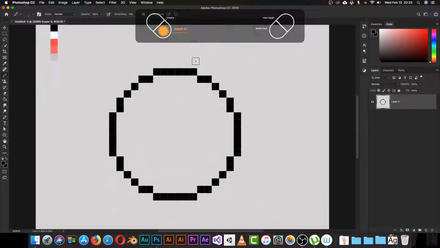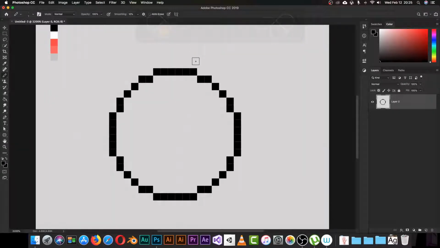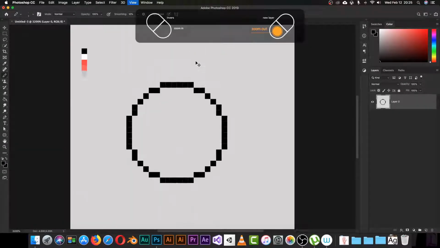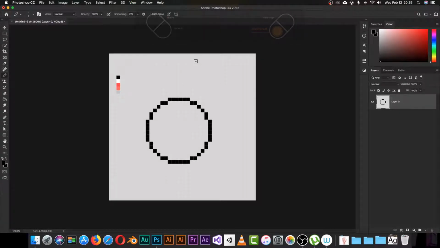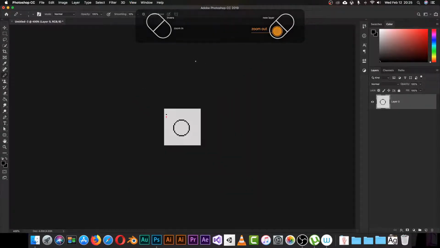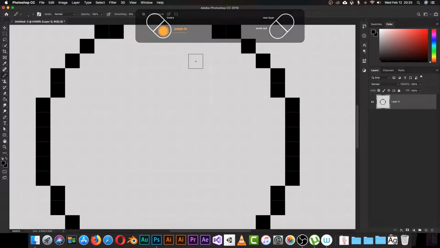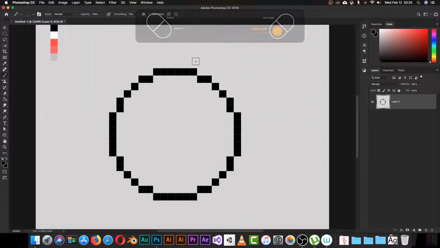But one more thing that we need to do: when you need to look at how your art looks, you will need to zoom out really a lot, far away, to see how it looks, right? This is bad for us. What we need to do is to always keep, let's say, a thumbnail showing us how our art will look even if we zoom out a lot.